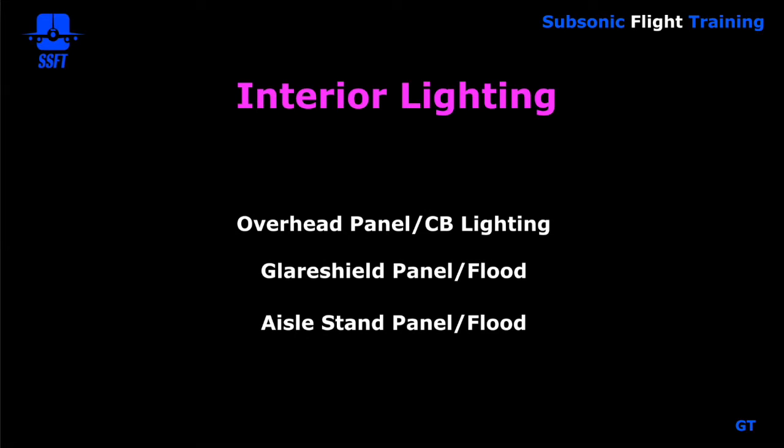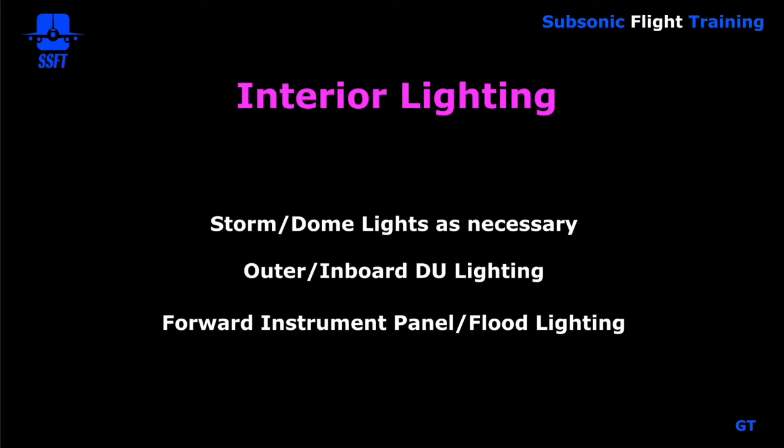Some of the interior lighting we're going to look at adjusting and setting in the virtual simulator would be the overhead panel and circuit breaker lighting, the Glareshield panel and floodlights, and the aisle stand panel and floodlights. These are the three main areas that will light up the flight deck. We'll also be looking at the use of storm and dome lights as necessary. We'll be looking at the outboard and inboard display unit lighting for the PFD and the ND, and the forward instrument panel flood lighting for the captain and the first officer.